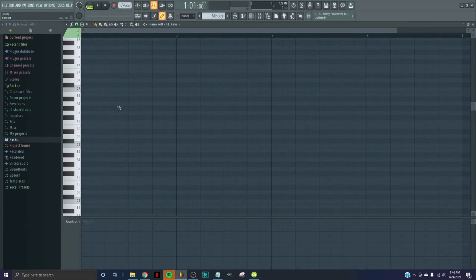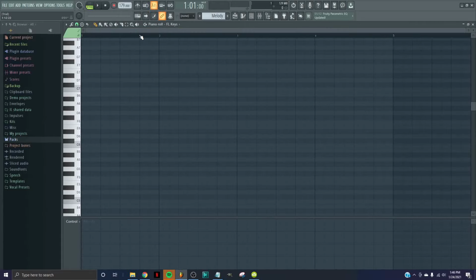But one thing that I really want you guys to know, if you want to zoom in, you're just going to hold down Control, or I think Command if you're on Mac, I'm not sure. And you'll be able to use your mouse wheel and just zoom in and out. This is going to be super useful. So you can also come up to this little black bar up here and use your mouse wheel. It's almost the same as clicking Control.